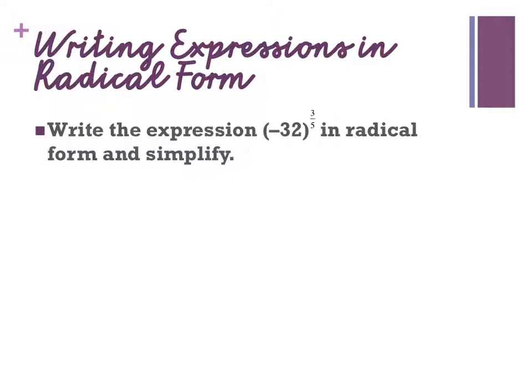So this is just writing it in radical form, and then simplify it if you can. So first get it into radical form, and then see if you can simplify it. All right, so what does it look like when you write it as a radical? Good. 5th root of negative 32 cubed. Or the 3 could be right on that negative 32. But are you going to want to do negative 32 times negative 32 times negative 32 to then have to find the 5th root? Probably not, right? It's going to be easier to do it the other way around.